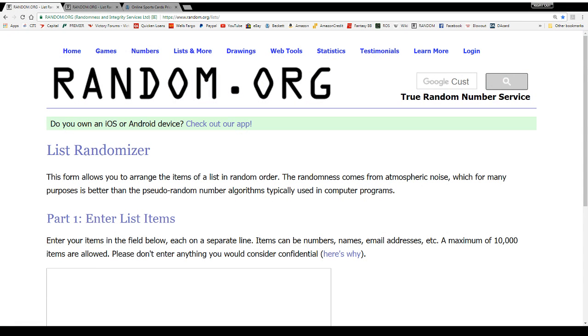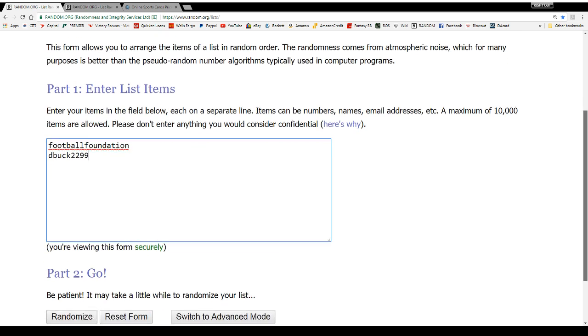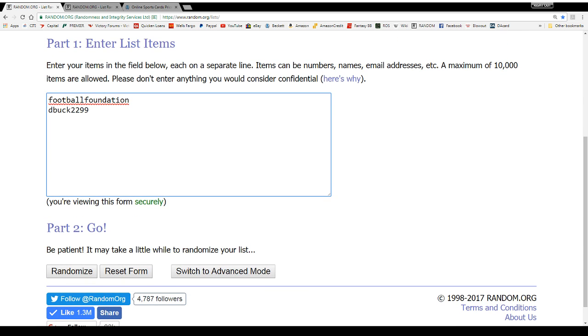That's the funny part. All right, so we always use random.org whenever we have a card with no team denomination. In this case, we got multiple teams. So, Curtis Samuel, you're a Panther, Football Foundation. Spell your name right. And then with the Cowboys, Noah Brown, D-Buck, $22.99. So what we'll do, guys, is we'll randomize this five times, and the name at the top of the list at the end of five randoms gets the card. We don't default it to one way or the other, and we don't house stuff. We're not those guys. So we always do the randoms, and here we go. Five times, good luck, guys.